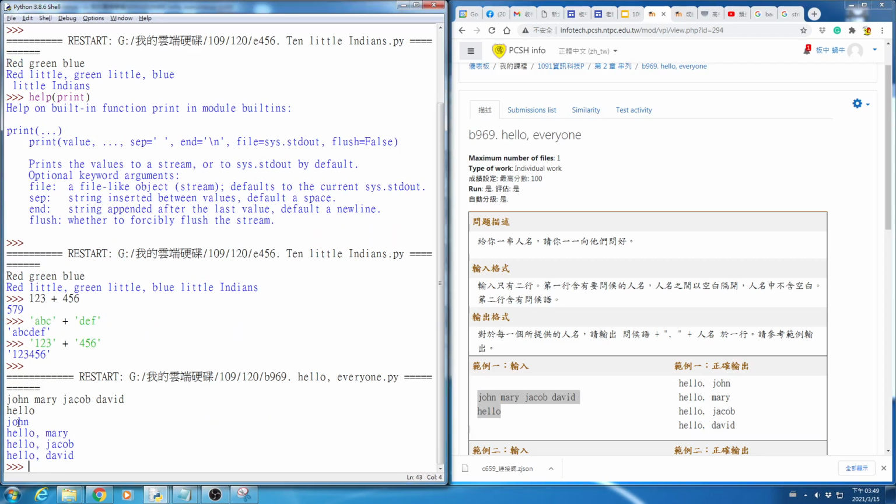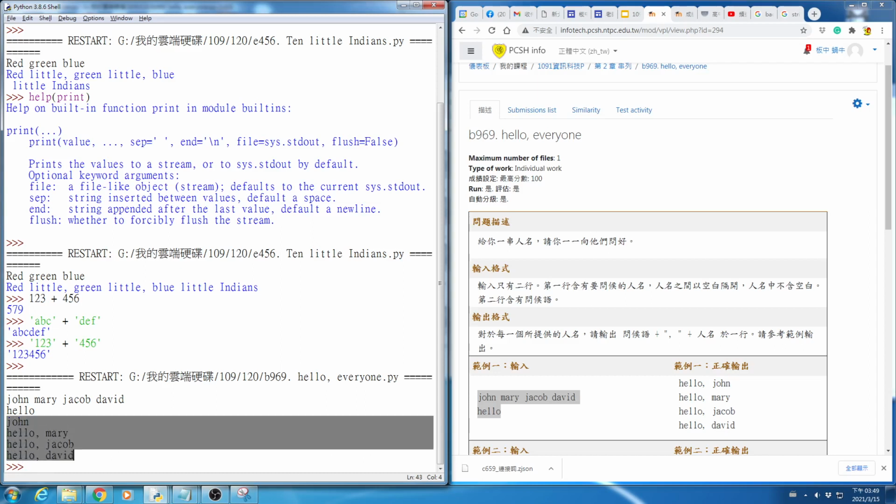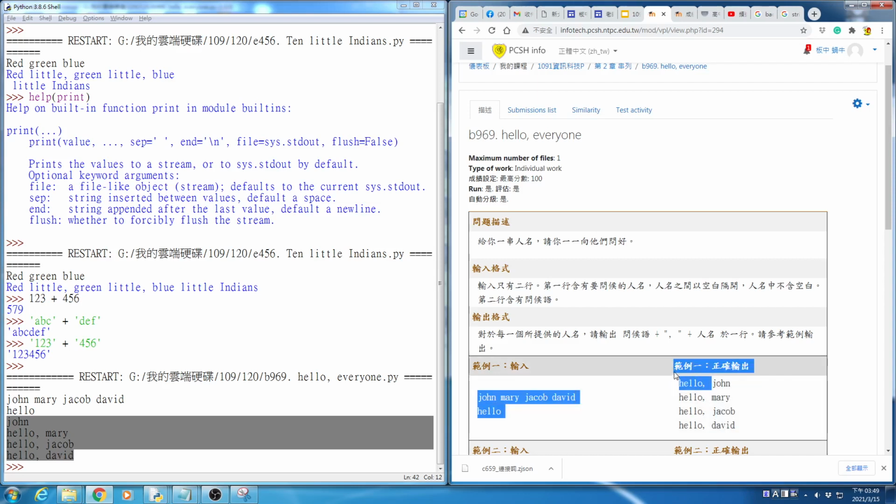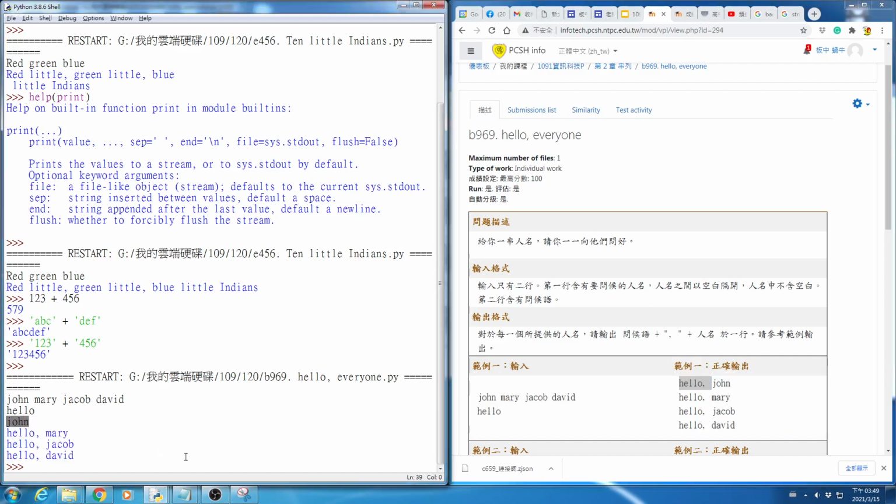So what is the difference between the output of my program and the output of the sample? What is the difference? There's no greeting before John, right? We don't have any greeting for John.